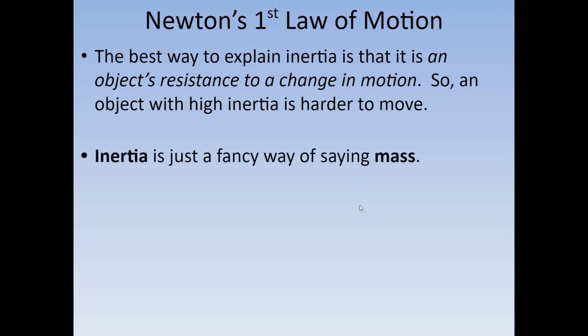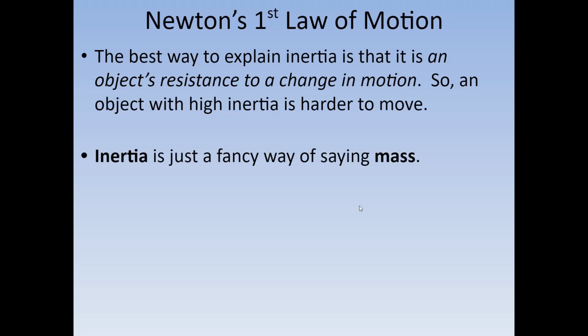Now, as far as we're concerned, inertia is just a fancy way of saying mass. So objects with higher mass have high inertia. Easy enough, right? If an object is very massive, then it requires a lot more force to change its motion, not just to get it to move, but to change its motion, right?